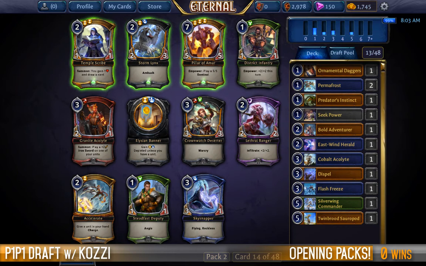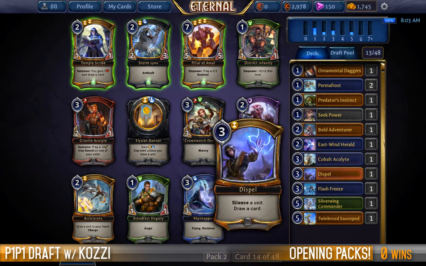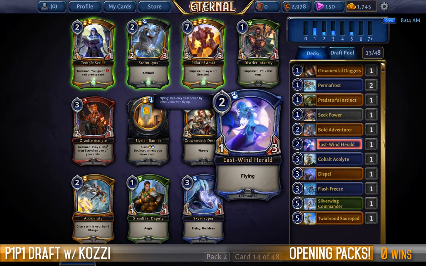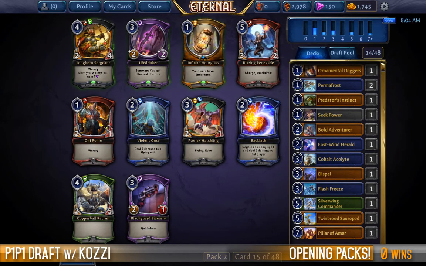Ooh. Okay, so if I want to get aggro, I take the Stormlings. If I want inevitability, I take the Pillar of Amar. I think ideally I'd like to have inevitability. It means that I can pick people like the Eastwind Herald and be happy and just get in the way, use efficient removal and efficient creatures, and then take over the game. Yeah, that seems like fun.